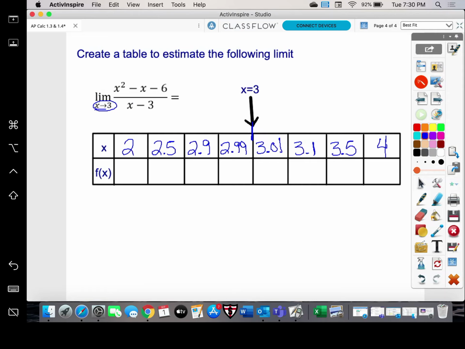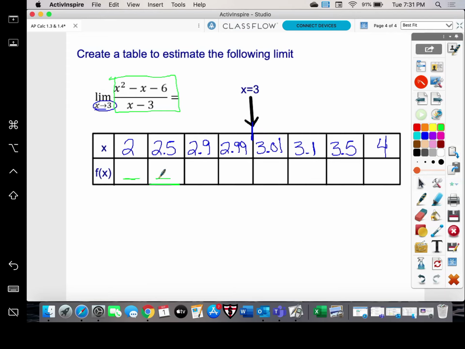Okay, now what you have to do is plug in each of these x values to our function, which is this part here. So you're going to plug in 2 and see what you get for f of x. You're going to plug in 2.5, and go ahead, use your calculator for this as much as possible. You want accurate answers. Normally in calculus we round to 3 decimal places as our rule, but for these you will want to write probably 5 decimal places or something like that.